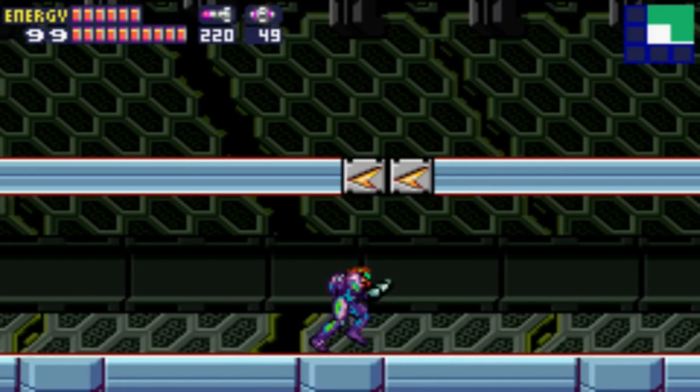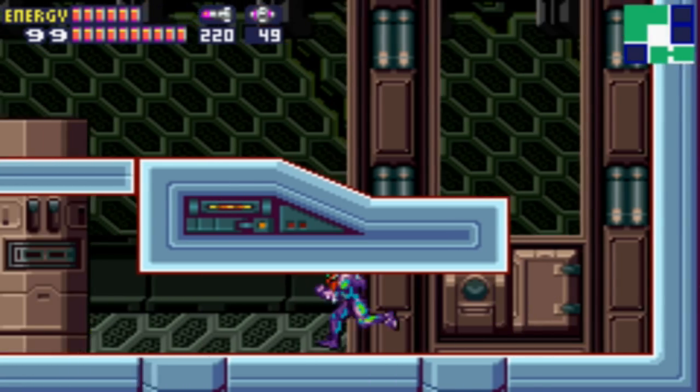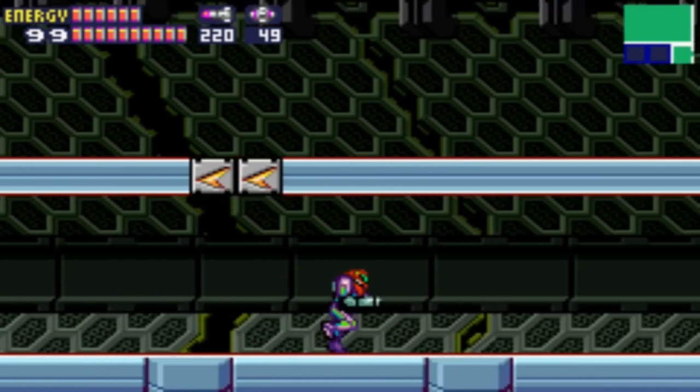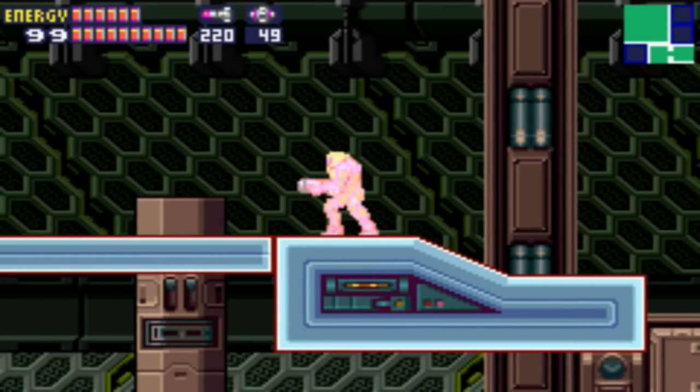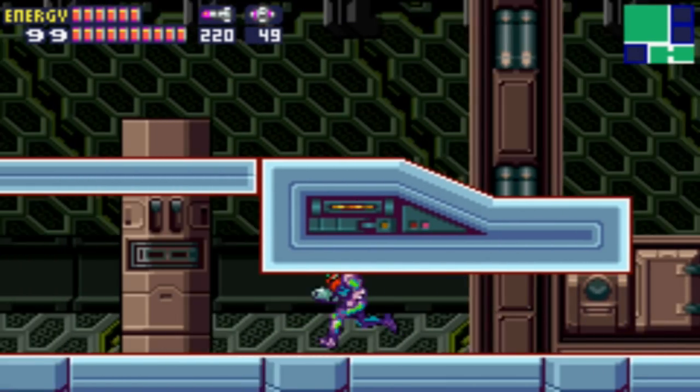Okay, now we gotta do what we did similar to the condom room boss guy thing. Except that's not how you do it. Oh, this is all a waste of time. Store it. Spin jump. Oh, wait. I was supposed to jump. Hold on. Oh, I got all confused. That's not what you do.